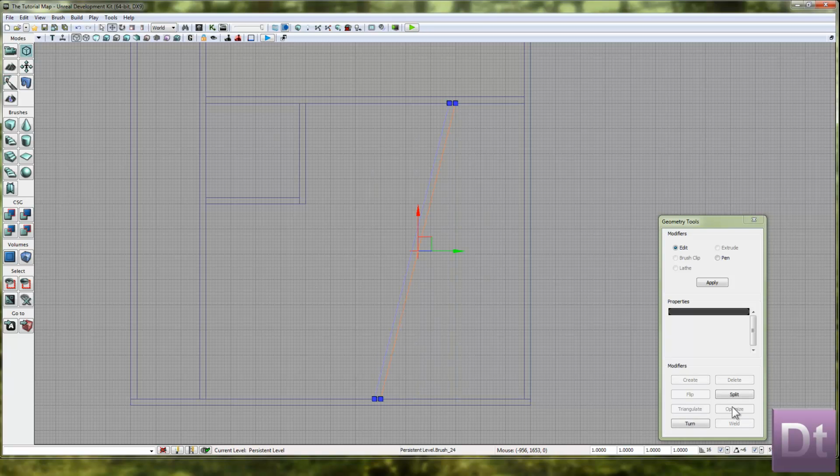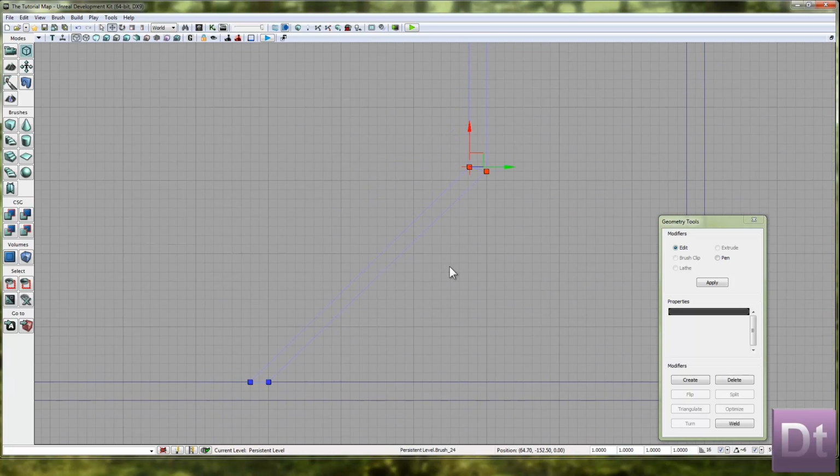Click on one of the lines, hit split, and then grab these vertices and pull them in line with the top 2 and down until it creates a perfect 45-degree line.